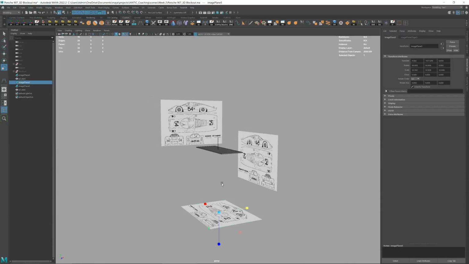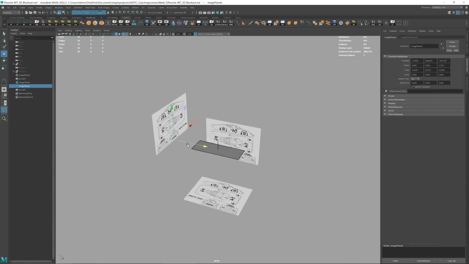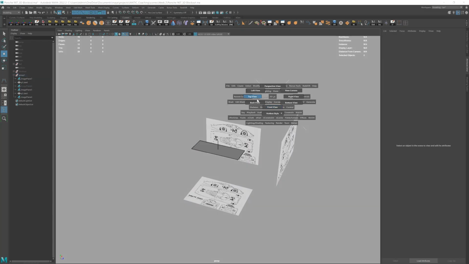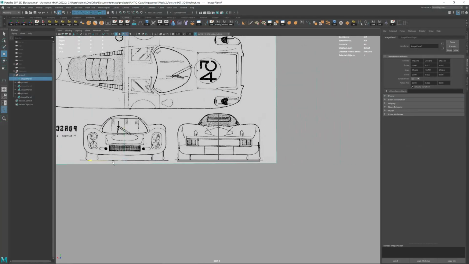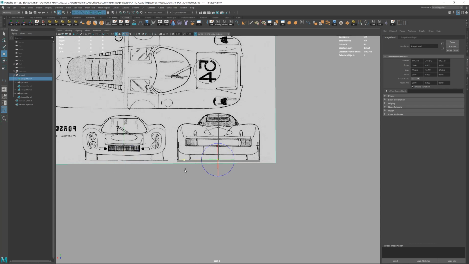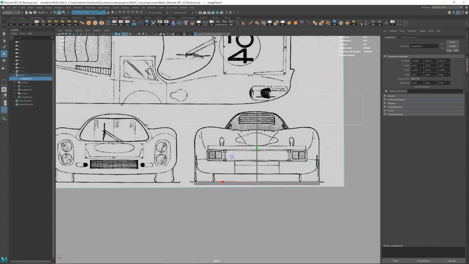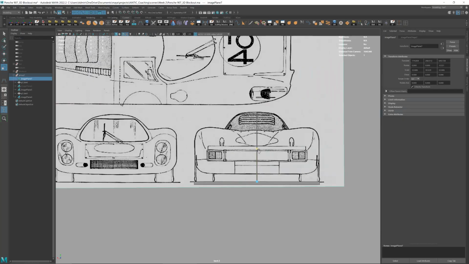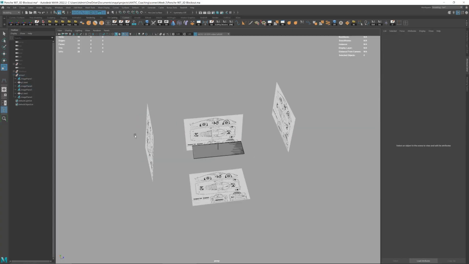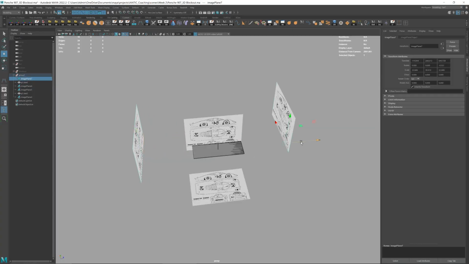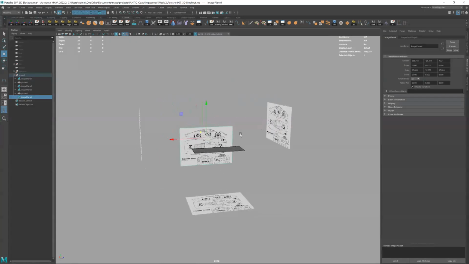Okay, so that's our images, and we can also do the back view. Right, so let's group this, and we'll hide this. Go to the back view. And now we just shift it over. And look, the front view and the back view are not matching. So what do you do? You just scale the image in a little bit until it's matching the height. So let's say we're happy with that. And you should spend some time on this to get it as close as possible.